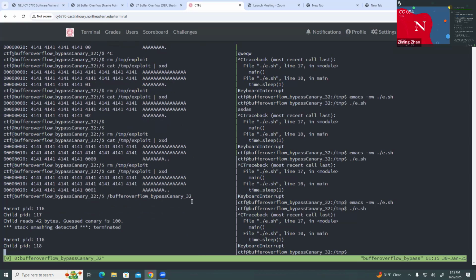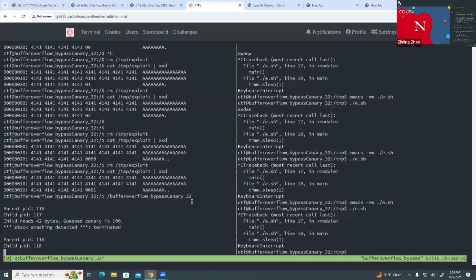The child first prints out the child process ID. The child reads from that exploit file. In that exploit file, we put 42 bytes, which is 40 bytes of garbage, 1 byte of 00, the least significant of the canary. Then we are guessing from 1 there.